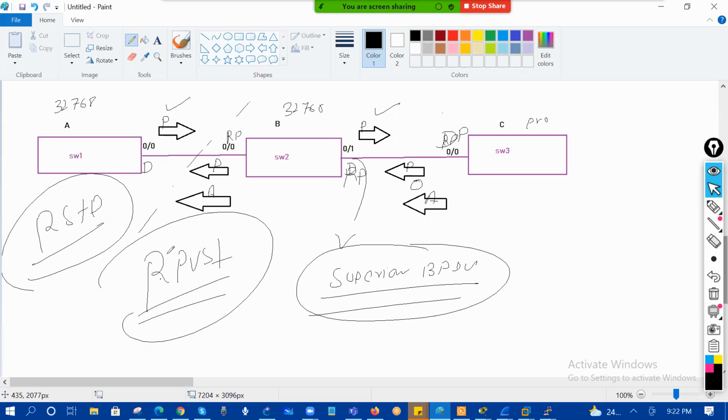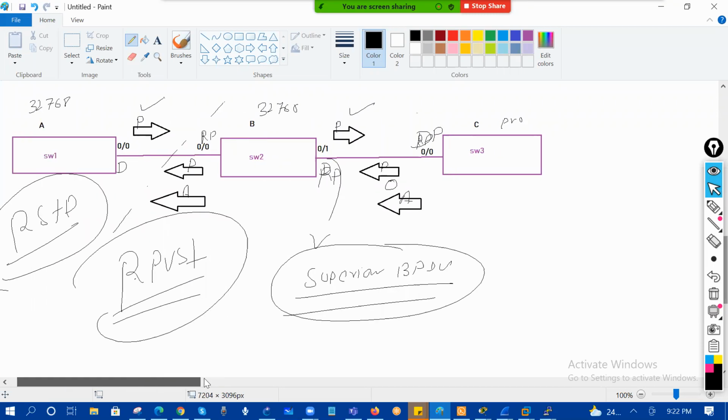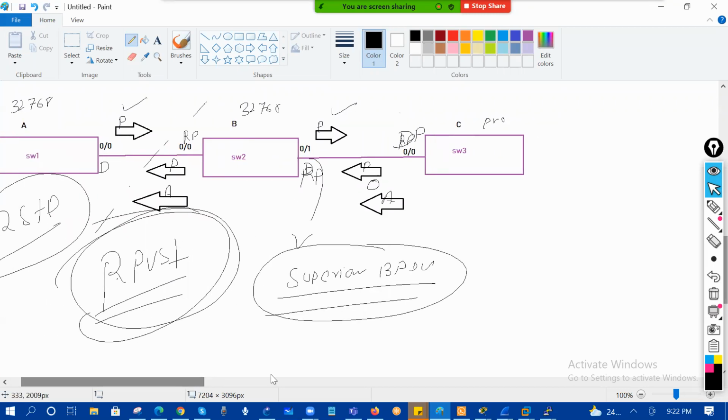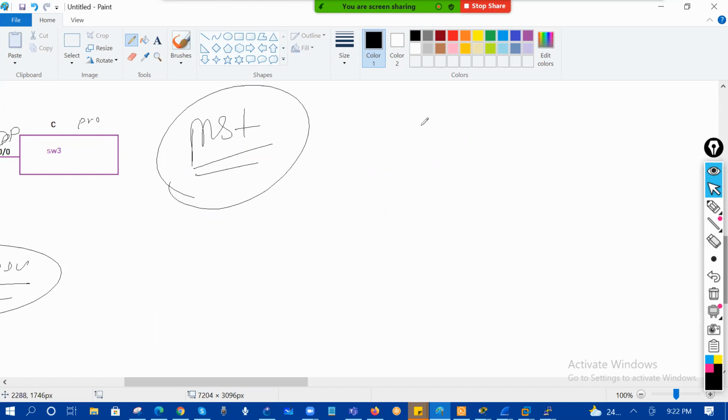So if you want to do load balancing, we have to enable RPVST, but RPVST is only on Cisco devices. Then we have another concept, MST, where we can do load balancing if you have standard devices. Multiple Spanning Tree, MST. We have the MST option.